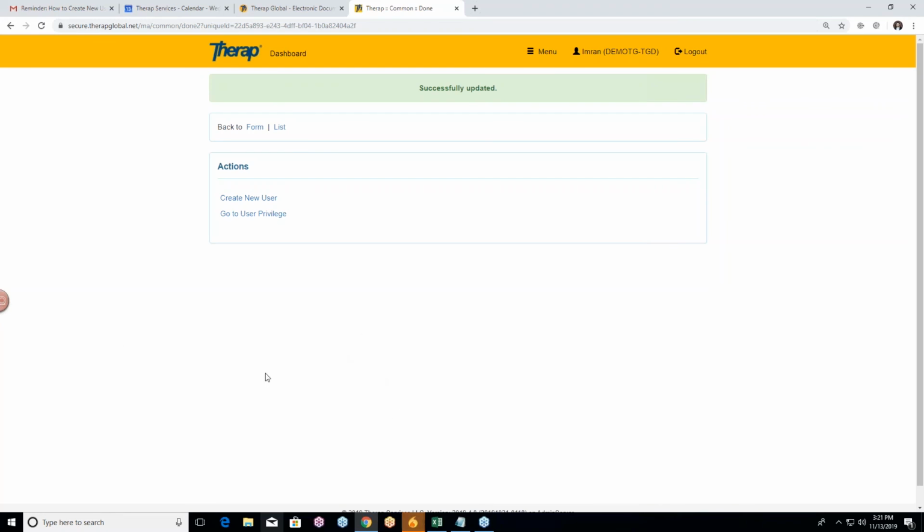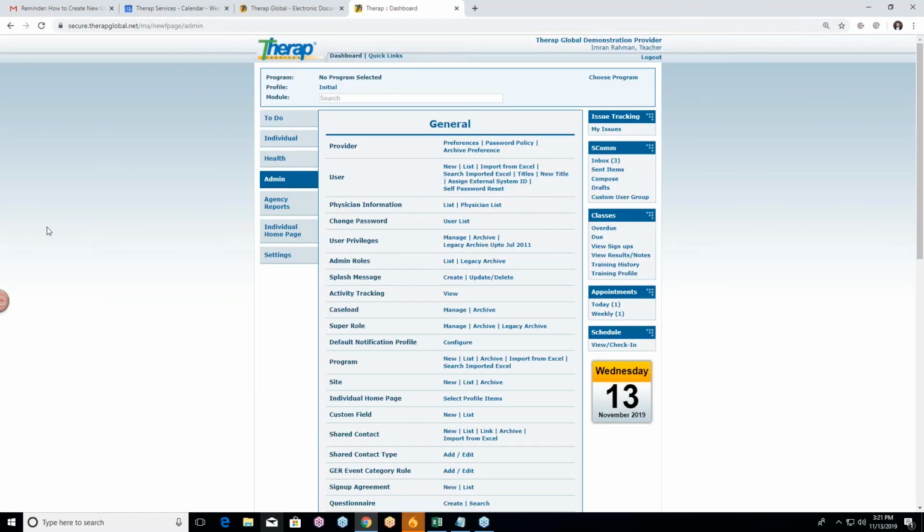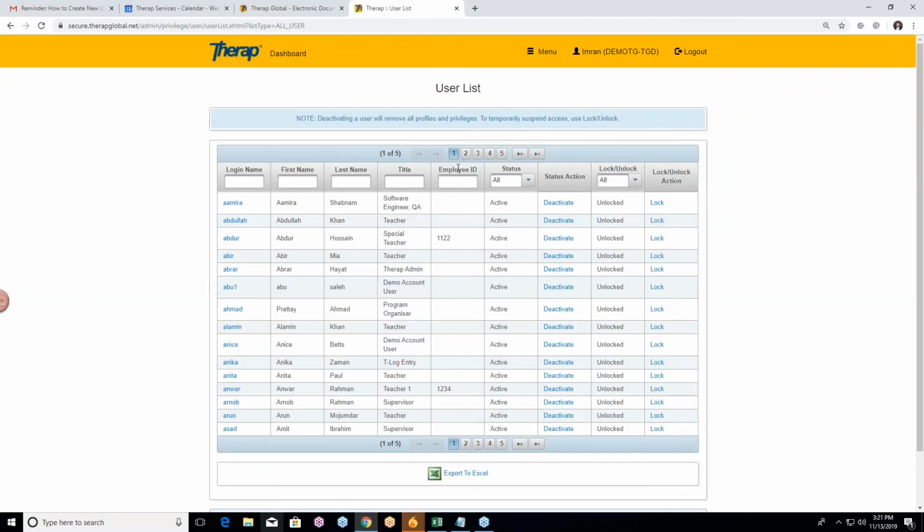If you want to find the user which we have just created, we need to go to the dashboard. Under the user section, you can find the list. If you click on the list, it will show the user list under this folder account.